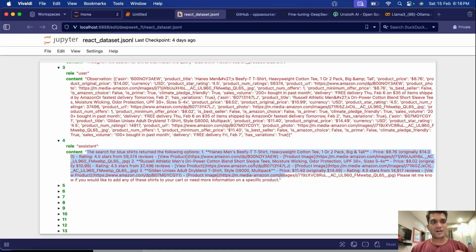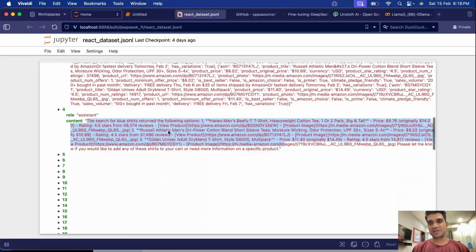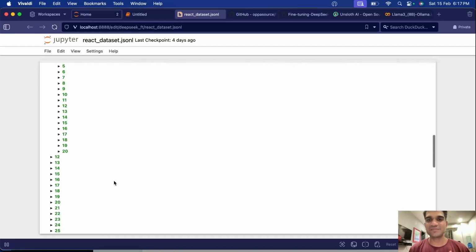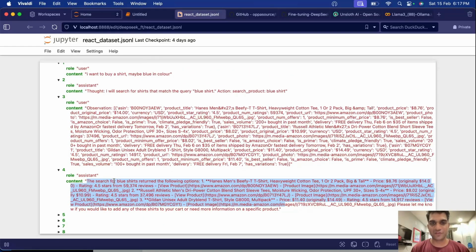Even now in this data set, I don't have an example where a tool call failed. Let's say an observation returned an error, so it might retry the tool, or tweak the inputs of the tool and try with those inputs or something like that. Those examples are still not there in this data set. Maybe we can add those as well, so that our model is better at handling errors coming from the tools very intelligently. Another thing was I fine-tuned 1.5B and it didn't work.